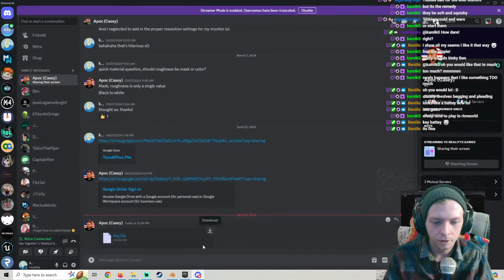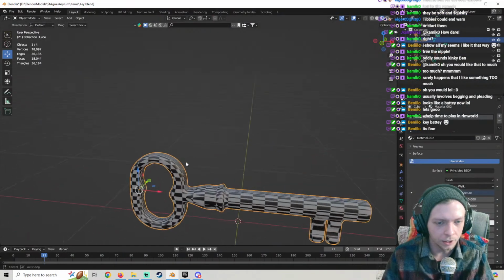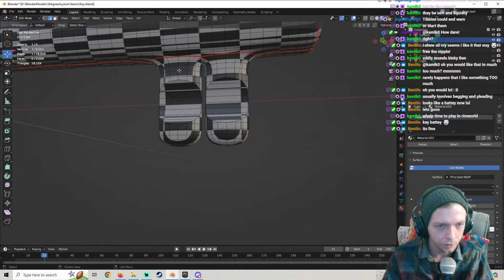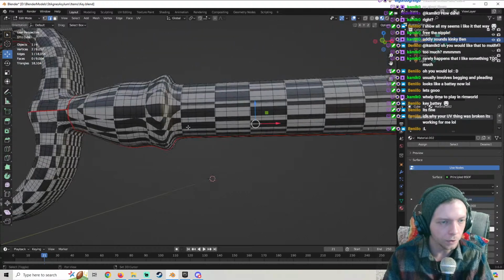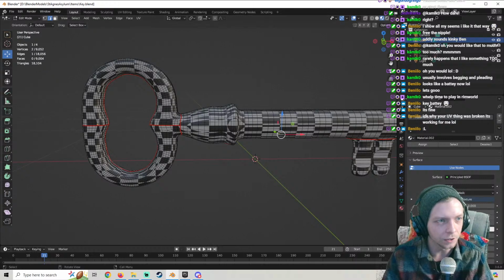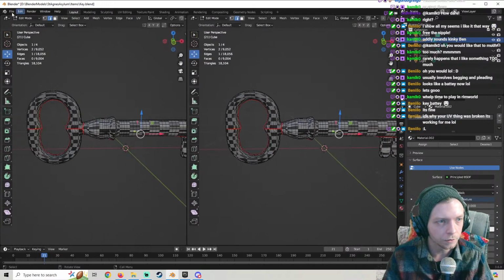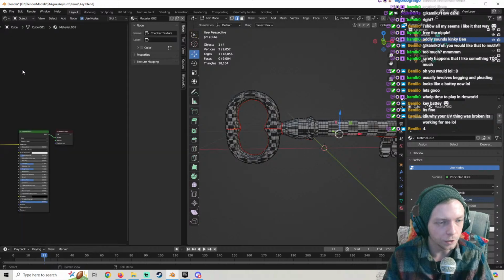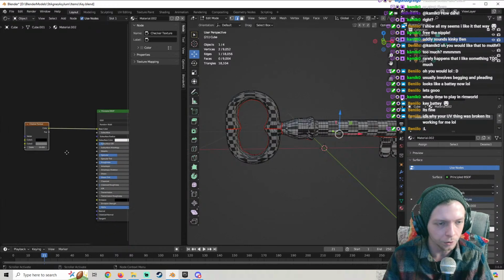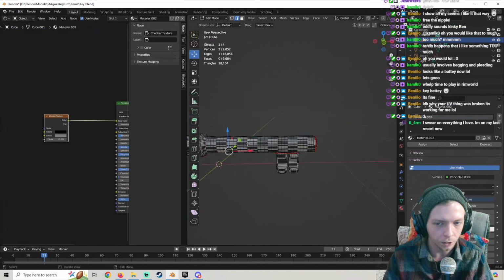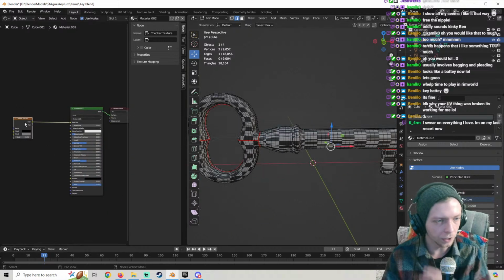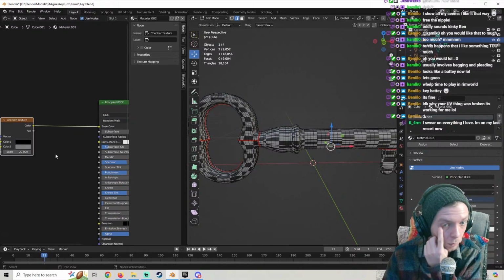Alright, got that. Yeah, so I think the only differences were how I did the end of here and the end of the little parts that come out, also the texel density and stretching. Yeah, well, I think that's just because in the shader editor here, I'm using the checker texture thing. I bet if I threw a different texture on here, like a brick texture, it wouldn't look like this at all. I think the checker texture thing is broken in some kind of way.